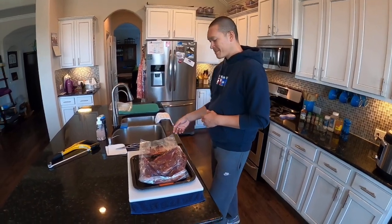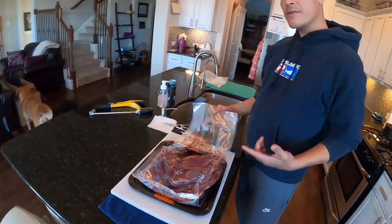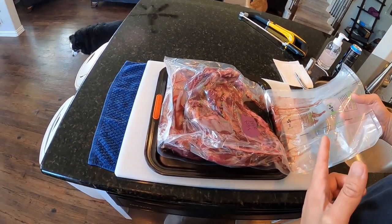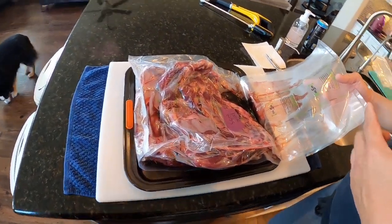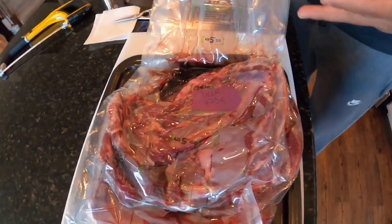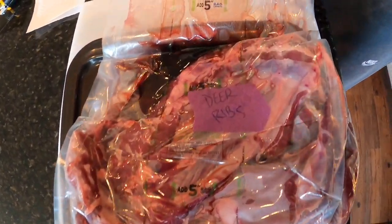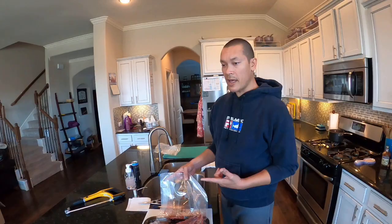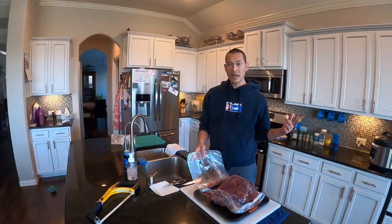Come on in here. So if you haven't seen the video already, the first buck we got out here in Texas happened to be a beautiful 5-point, maybe 170-pound, beautiful white-tailed deer. So these are the ribs of that beautiful 5-point Texas buck, all vacuum sealed, ready to go. I cleaned this one myself. The first one I cleaned myself. The second one is still at the processor.